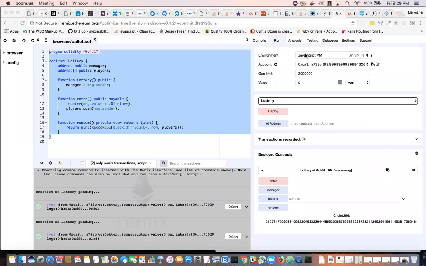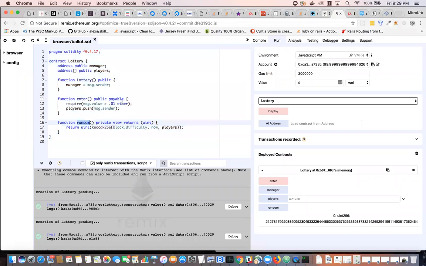In the last video, I created the random function here, but it might not be entirely clear exactly why I created it. You'll recall that the random function will return a random number that is probably going to be very large. And that number is pseudo-random, so it's not truly random. It can be kind of predicted ahead of time. I'm only using it in this contract for development purposes.